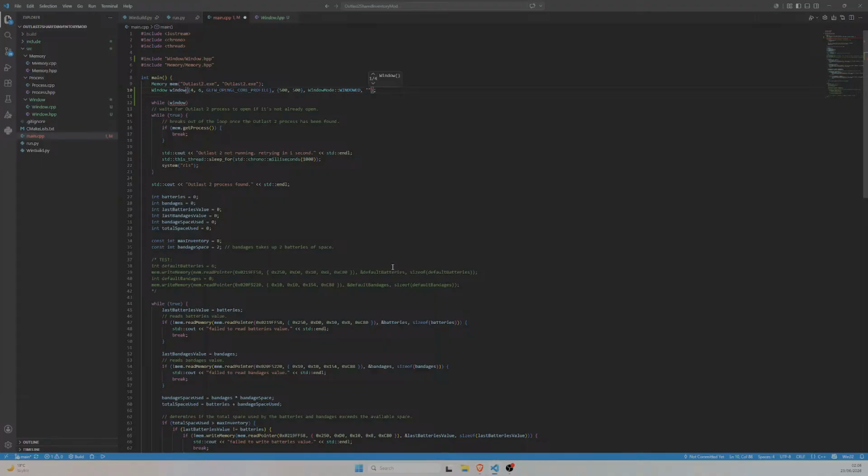So let's see, window. We don't need debug OpenGL for this.